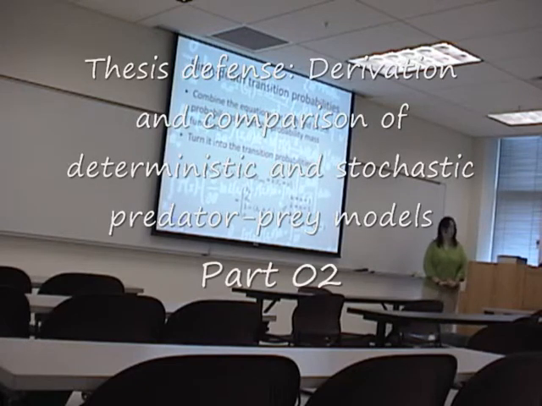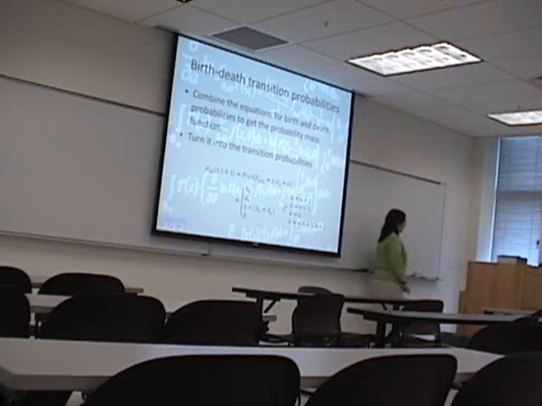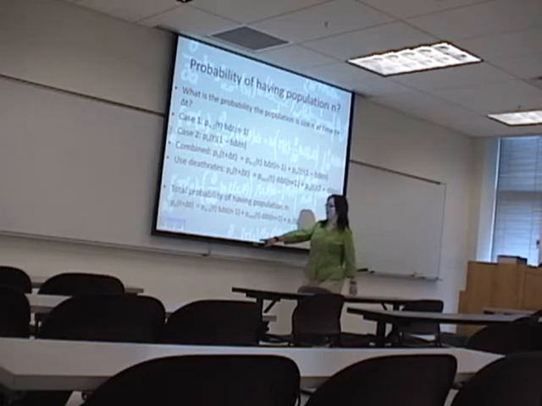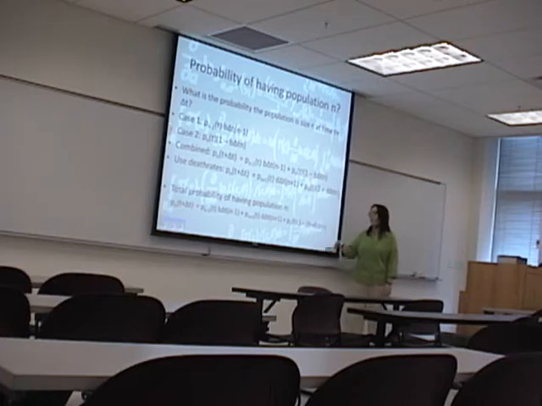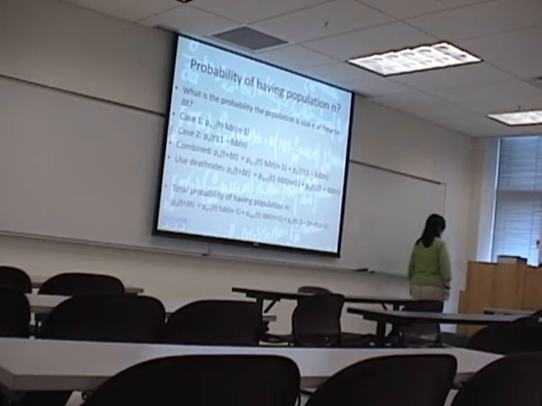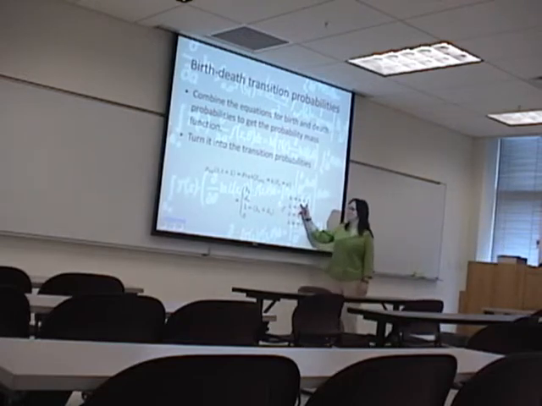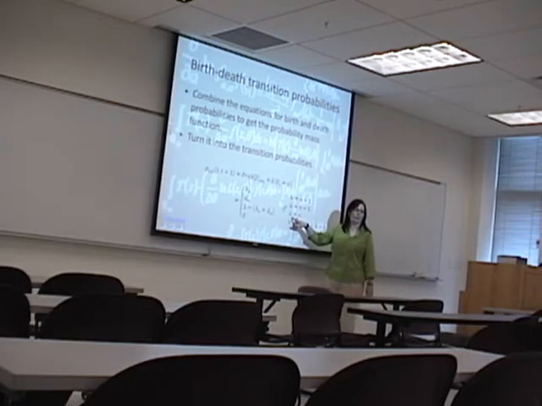For the birth rate, or birth-death transition probabilities, we're just going to use the combined probability mass function that you see down here at the bottom. So we know we're going to have a term for this, a term for the death rate, a term for nothing, and then the zero term for anything outside of that. And you can see that right here. Birth rate, if you increase by 1, death rate, if you decrease by 1, neither, if you don't increase or decrease, and then 0 in any other case.